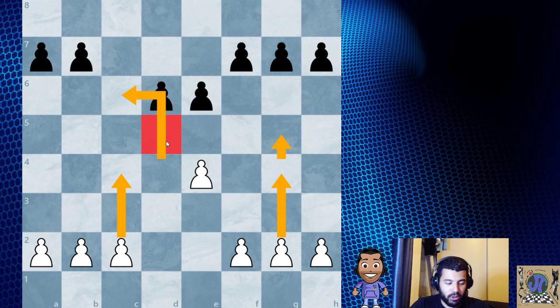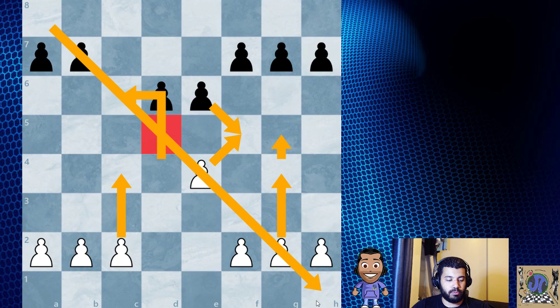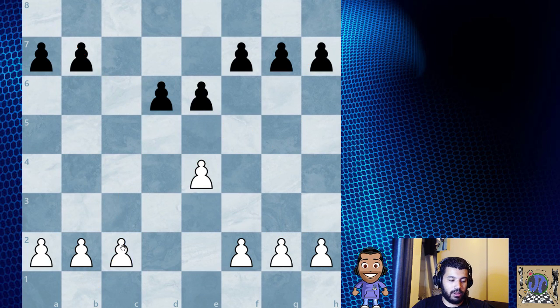So the most explosive option is e4 to e5, supported by a pawn on f4. This is double-edged because it may create a weak e pawn after d captures e5 and f captures e5. But the opening of the lines, the d file and half of the f file, as well as part of the b1 to h7 and h1 to a8 diagonals, can make this push worth the risk. So we're talking about these, and then the h7 to b1. So these diagonals are opening up.